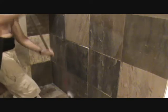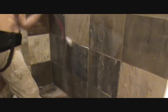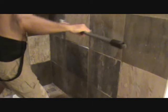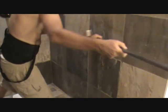Okay, now I'm going to just wipe off the excess and blend it in. Put that around if I want. I don't have to worry. I got plenty on the joints now. If I still see some in the joint or something, I'm not going to worry about it, am I? Okay. Those tiles are done, and I can do some more up higher.